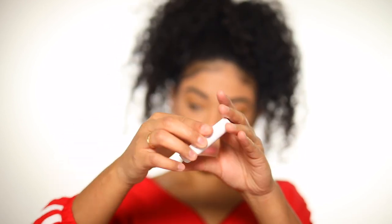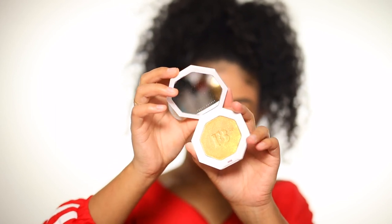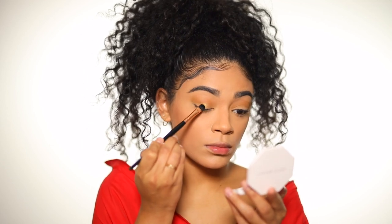Now I'm going to get my Fenty Beauty Killawatt in Trophy Wife, the nice, pretty gold color. We're going to spray a makeup brush, like a concealer brush, with some setting spray. I'm using the Morphe one. And I'm going to get that and put it on my eyelid.